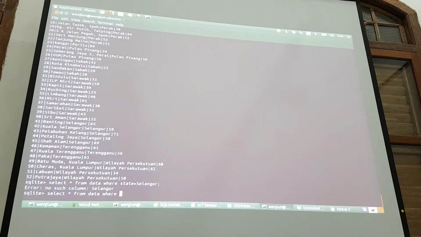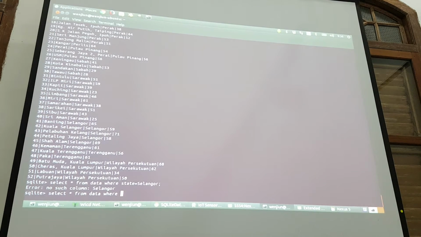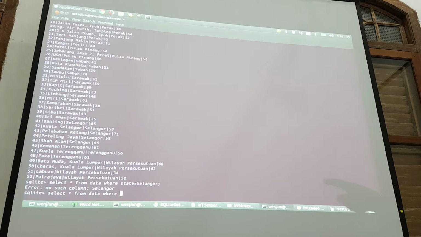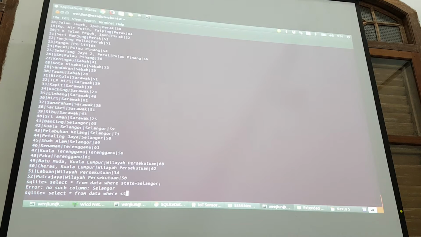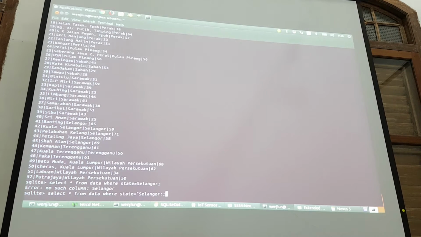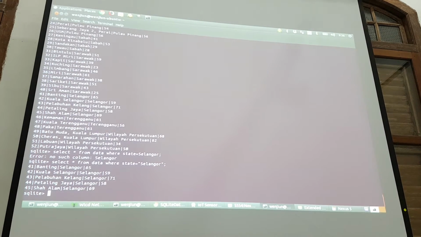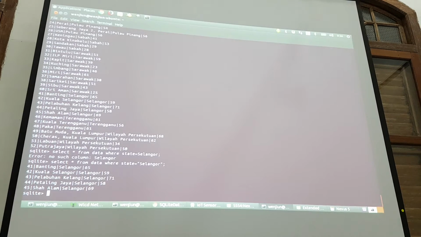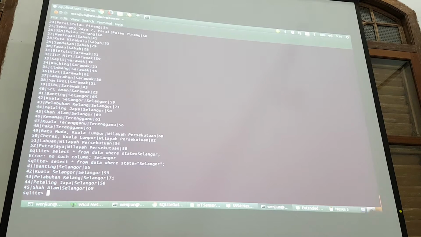Where means where, right? I select all ma. Cannot one, have to put in column name already. Because it contains Selangor, it's not a column one. So means actually cannot, have to be, I mean, you pass the not as string, right? Oh! You see that? You try it. Okay, maybe you're right also. Oh, correct. So actually you can do exactly the same thing in Android. Then actually you can retrieve Selangor and so on. That's how you query lah.